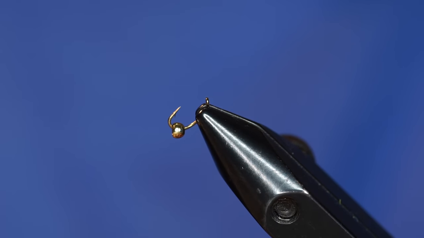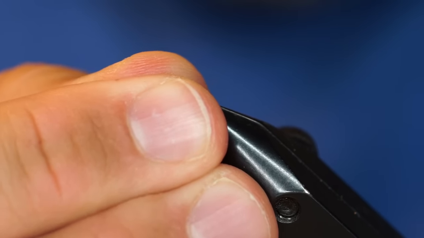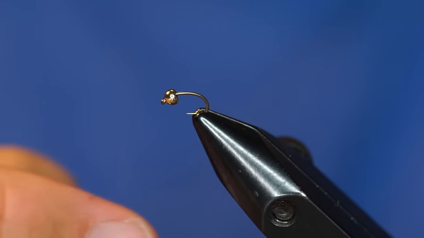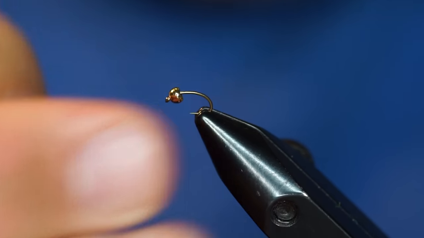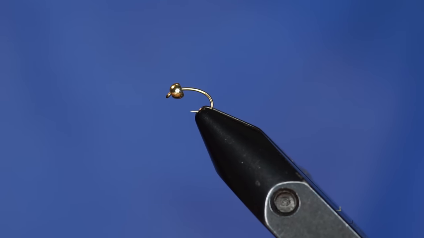You can also use a 2mm bead on this, but the 2.4 really gets it down as well. Once I have the bead in place, I'm going to flip the hook into a normal position. As you can see, you barely need to put the hook in the vise for it to be held there.